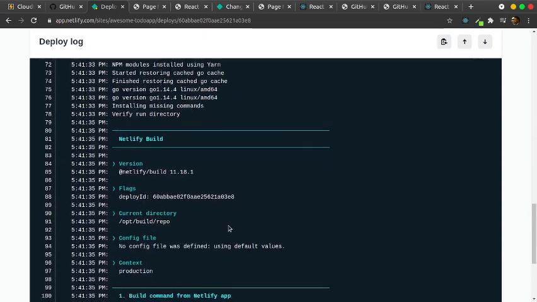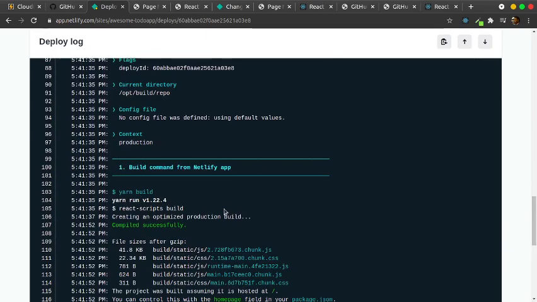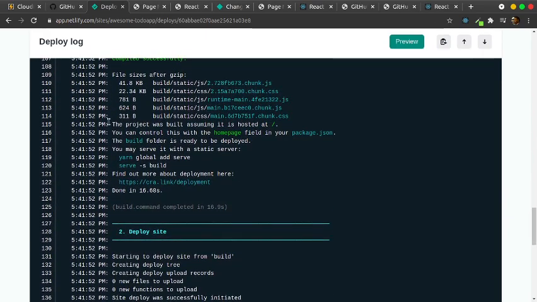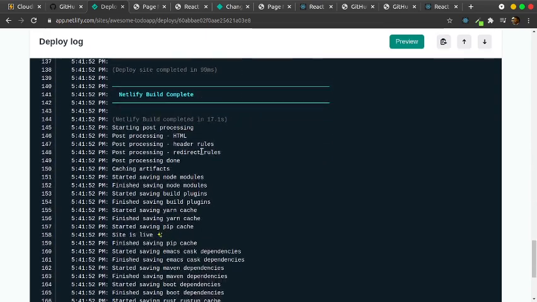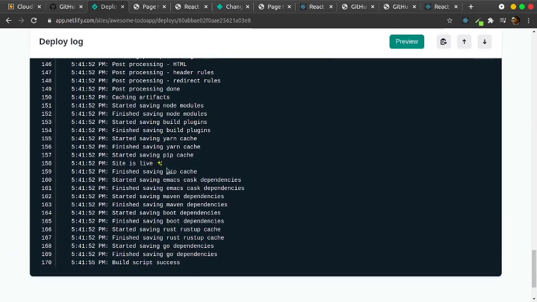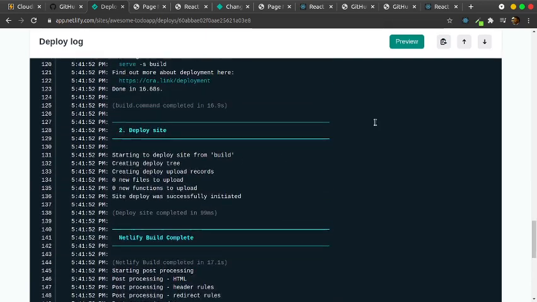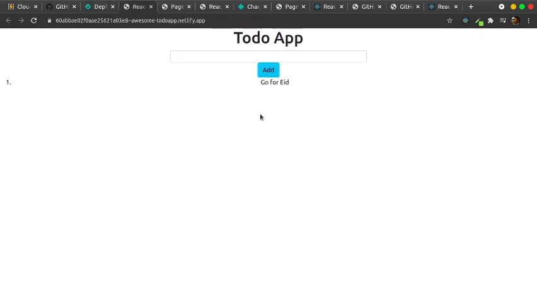I think it's done. Yeah, so once it does that, it will show me this deploy site, compute, then site live. Okay, that's what I need. I can preview it just here. Same thing, so you can have a preview. So now it's working online. I can add a domain, but for now what I need is the actual site.